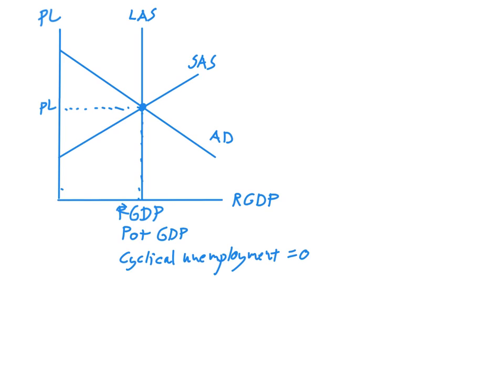So now we have the basic framework for the model. What's left is for us to focus on each of these relationships in turn: LAS, SAS, and AD, in order to find out how to manipulate these relationships or when to manipulate the relationships, all in an effort to determine what happens to our outcome variables, price level and real GDP.